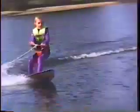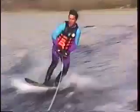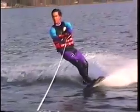Alright, now that you're starting to shred, you're ready to learn some simple wake jumps, which are the building blocks for the foundation of the more advanced maneuvers you'll learn later. If you're right foot forward, also known as goofy foot, start from the left side of the wake and just do the opposite for left foot forward.